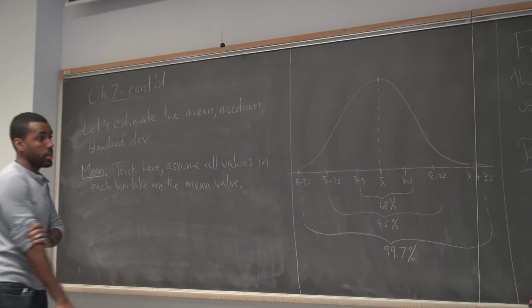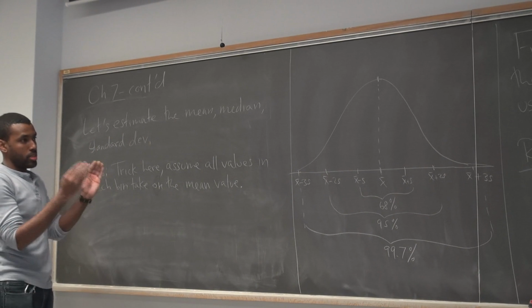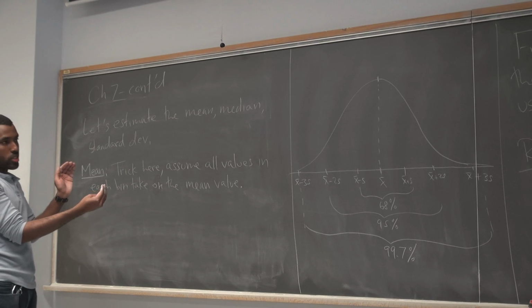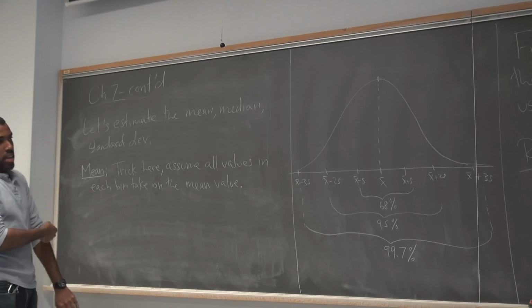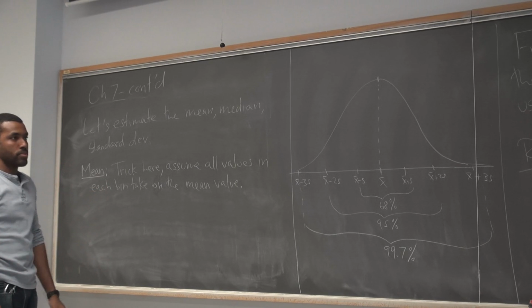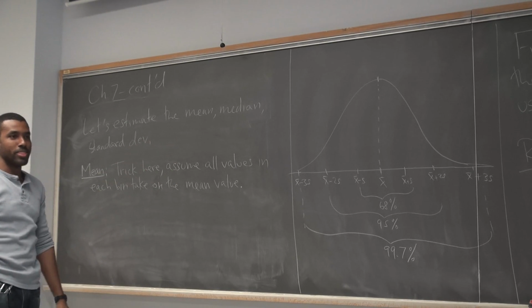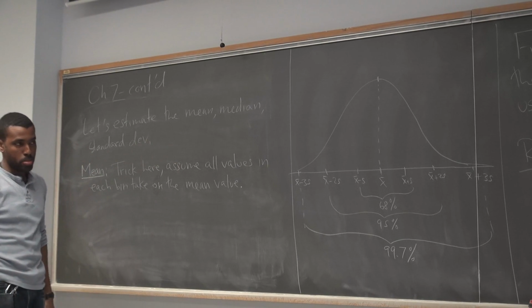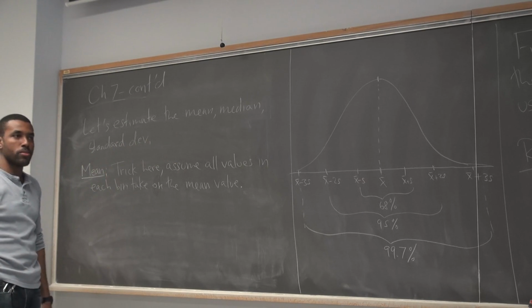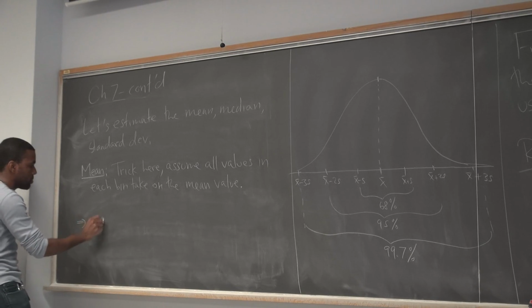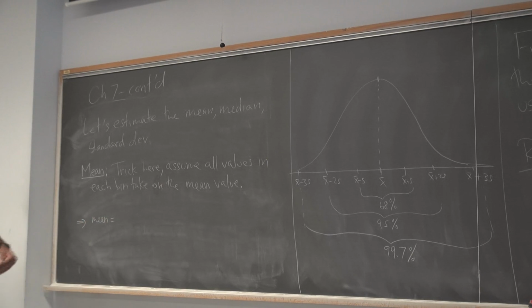Basically, I'm going to pretend that every value in the 50 to 60 range takes on the mean value in that range. So what is the average of 50 and 60? 55. So I'm going to pretend all the grades in that range were 55. Everyone who ends up between 50 and 60, assume their grade is 55. So this would imply that our mean is, we have to add up all these grades.